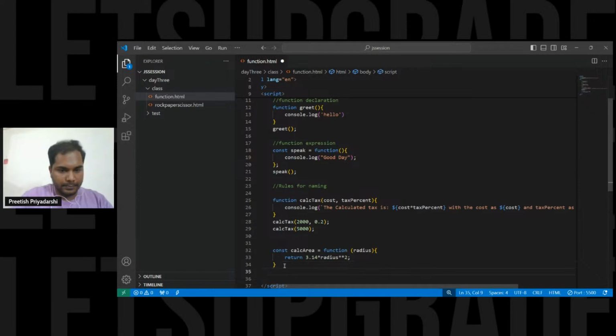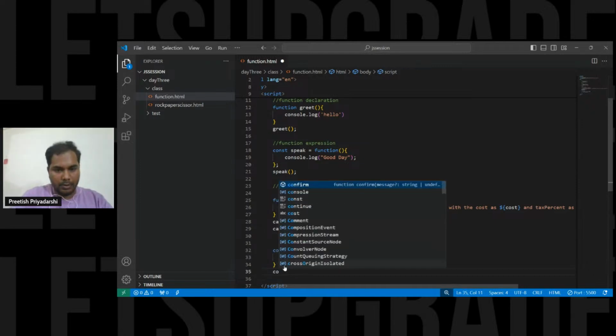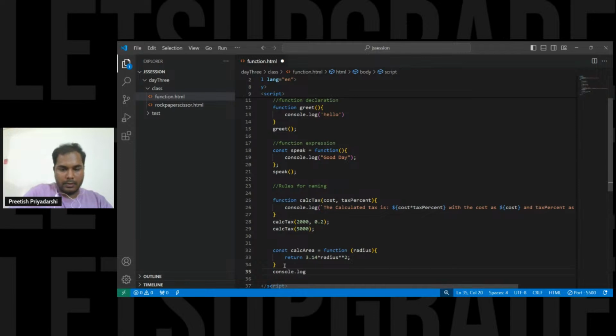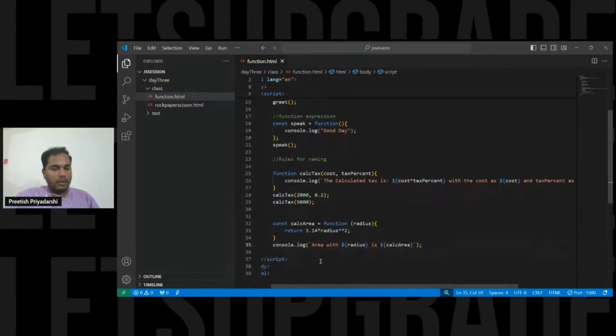We can do console dot log, area of radius with dollar sign radius is dollar sign calc area, then end it right there. It will console.log for us.